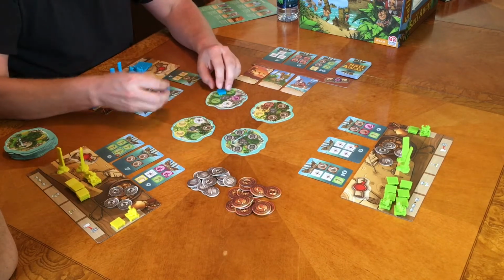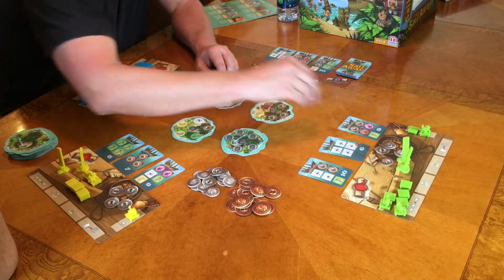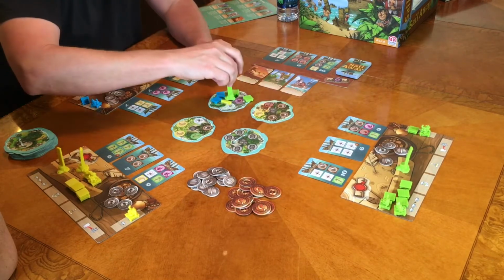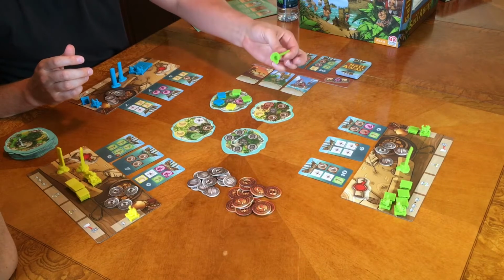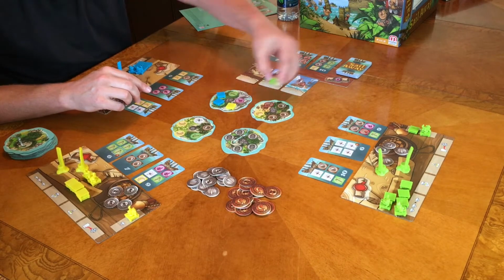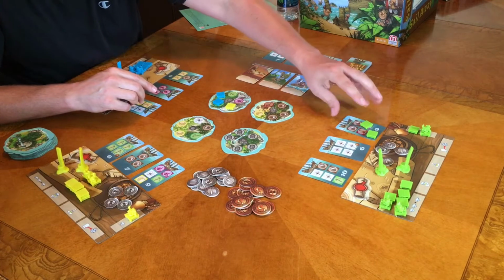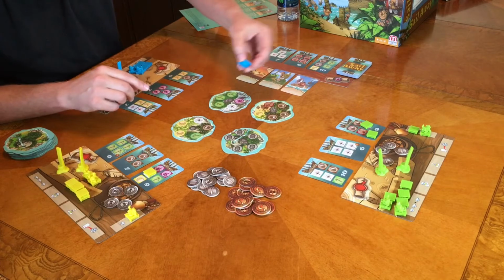Now, the reason you're doing that is because once an island gets completely full of goods, whoever places the last good is going to claim that island. Then we're all going to take the goods from that island and bring them back and place them on our ships in front of us. In this case, Tim would get this crystal and this palm tree, and he could place them right there on his ships. Dave could get the cotton, and I would get 2 palm trees.